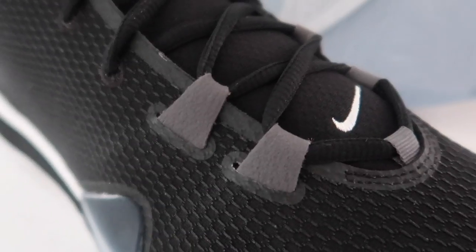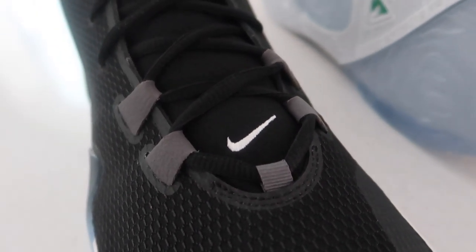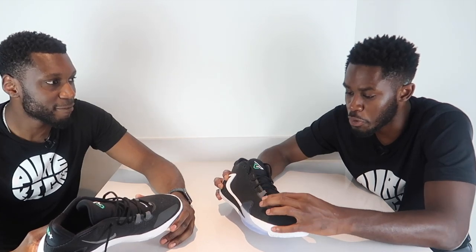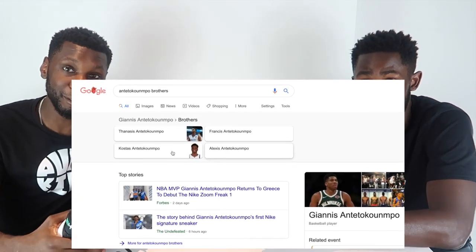Now, going back to the 4 brothers we were talking about, or 4 sons, this is also there to represent them, to kind of keep him locked down as his brothers would. So there's 4 of them, and each of them represents. I think there must be 5. He must be the 5th. No, there's 4 of them. There's not a fifth. Are we sure? 100%. We'll do the research. I've done the research. Okay. Timmy has not done the research.